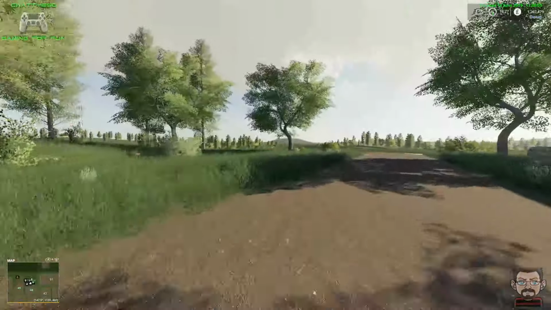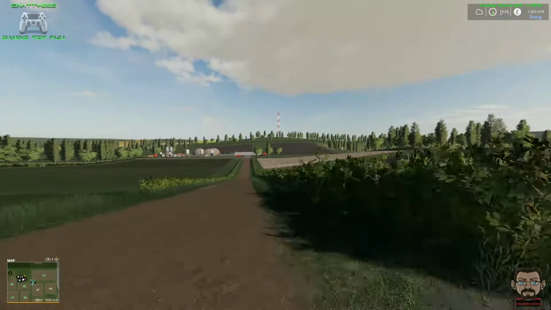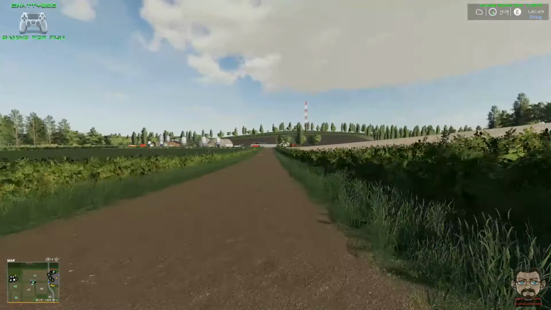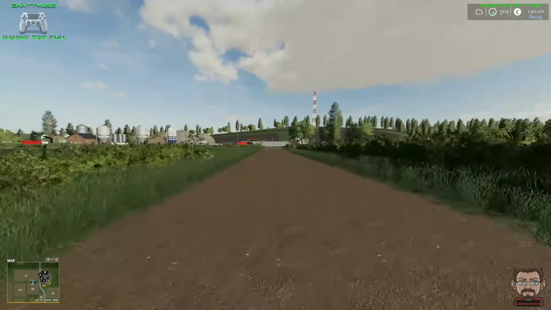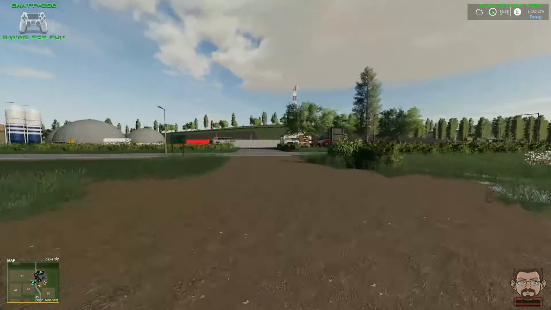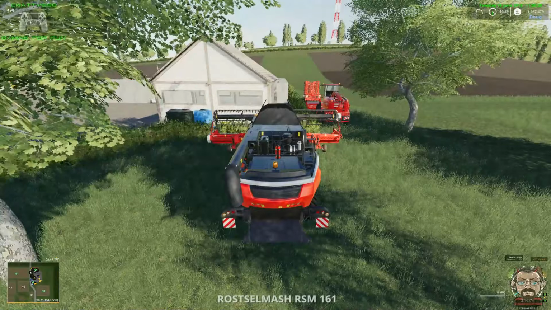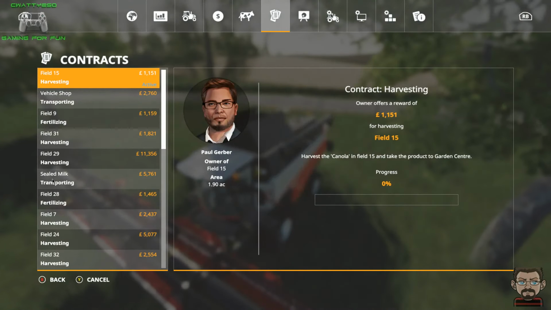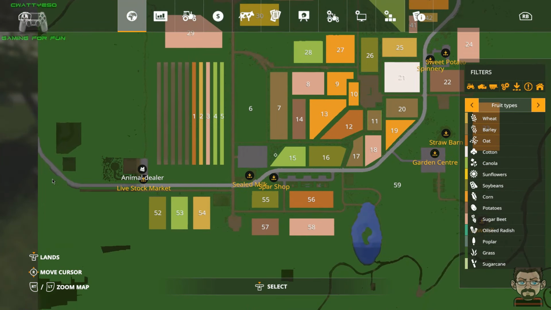Right. I'm going to want my harvester then. I want to test to see if they fix that issue with the contract screen. You know, with the missing crops and all that business. So where is field 15? Right down here on the roadside, opposite the spa.